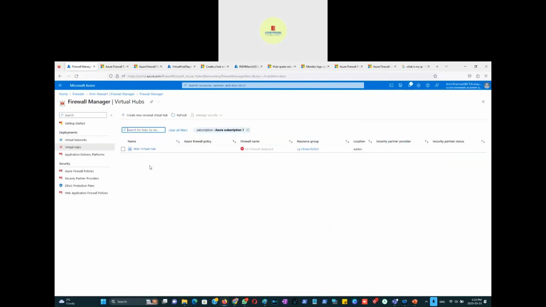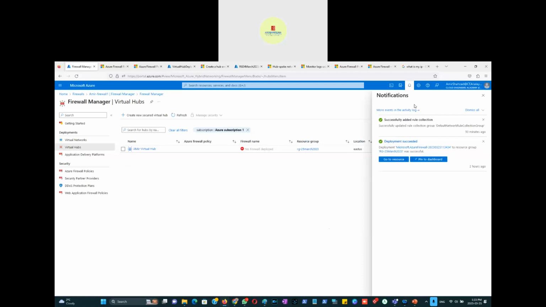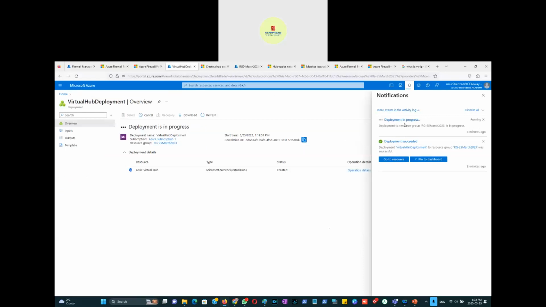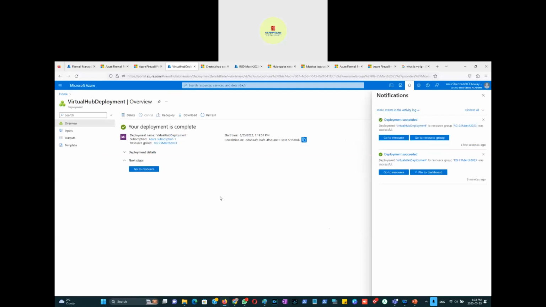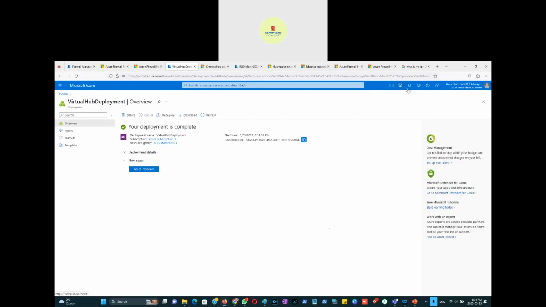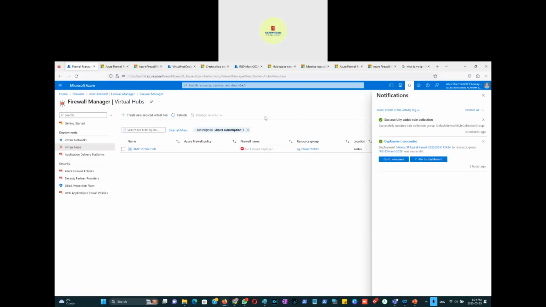Once this virtual hub is deployed, it did detect the hub, and it just says, "Hey, do you want to connect a firewall to this or not?" So, okay, Naveed says in the chat, I saw a pop-up message when it was creating, it will take 30 minutes. Okay. It didn't take 30 minutes for me, but yeah, it can take up to 30 minutes, right? So that is one thing.